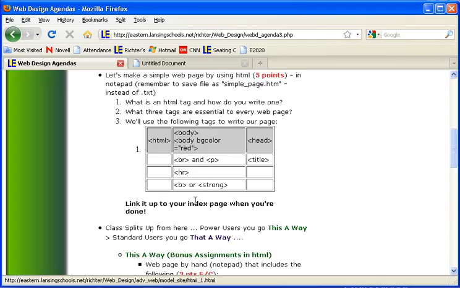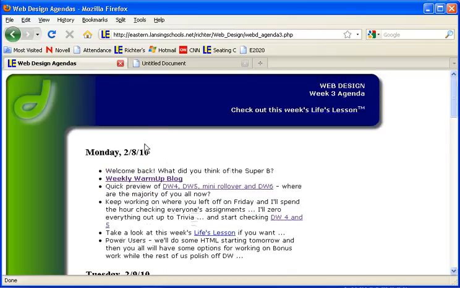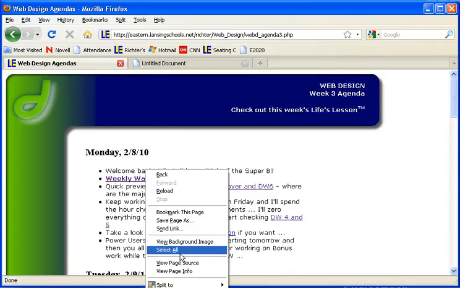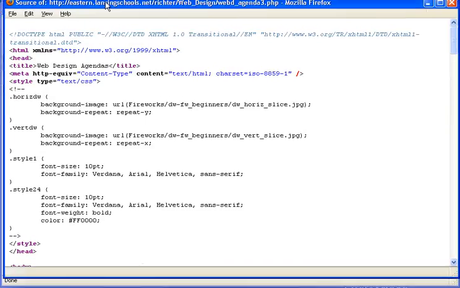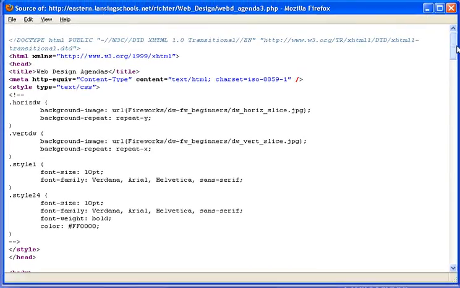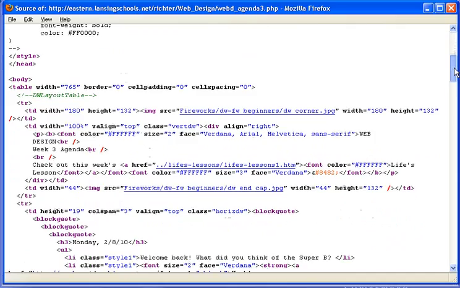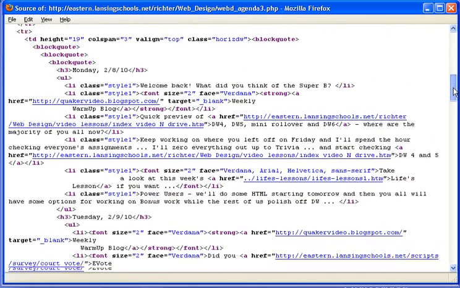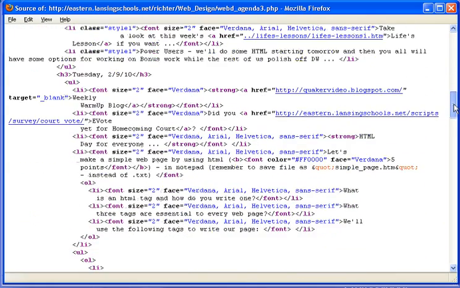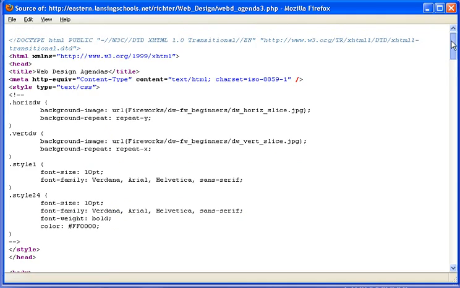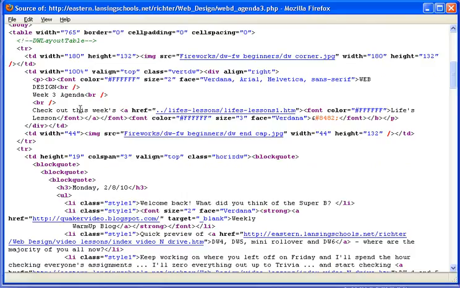If you were to look at a web page, let's say this one, and you were to right click and view the source, this is what a web page really is. A web page is really just a bunch of code, clear text. None of the pictures, none of the colors, none of that stuff is in the page. It's basically like a recipe or directions. So the job of the browser is to look at these directions, all this crazy stuff, and to basically use this as a recipe and build your web page for you as you wait.